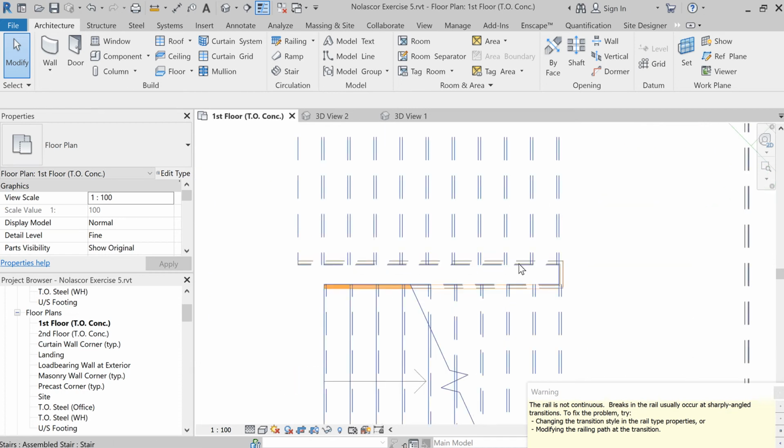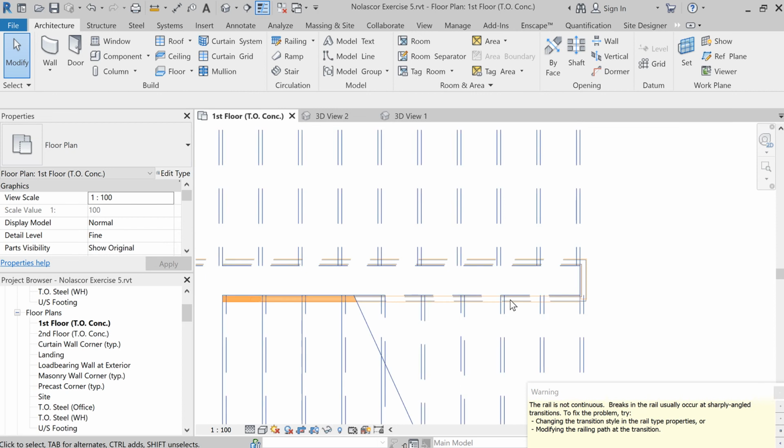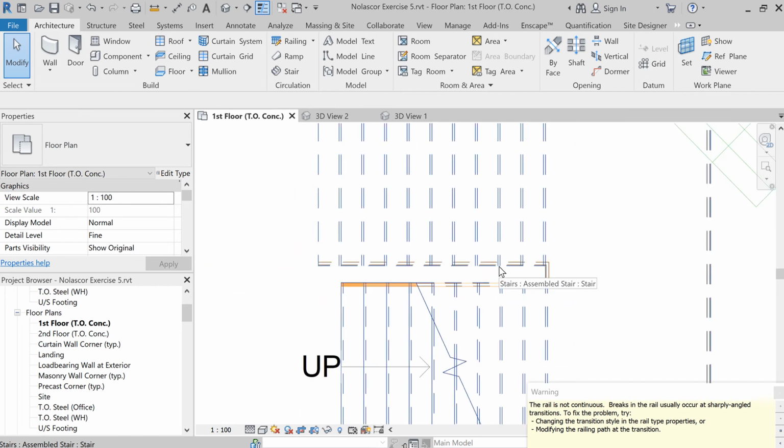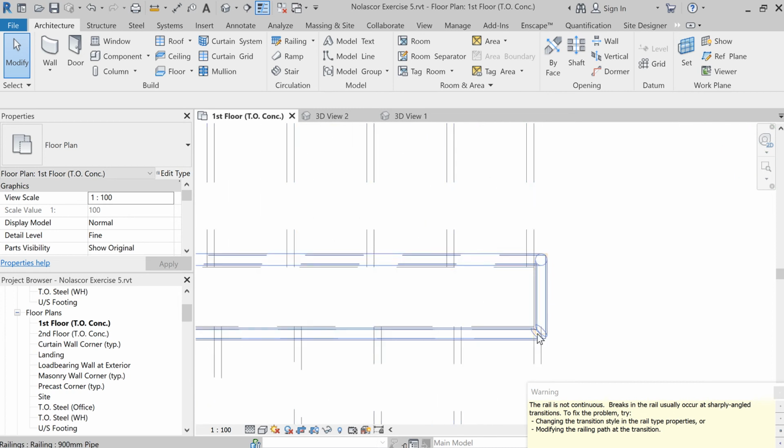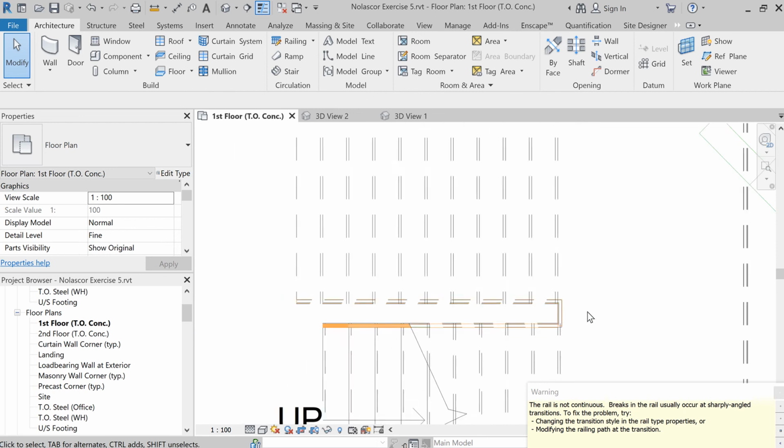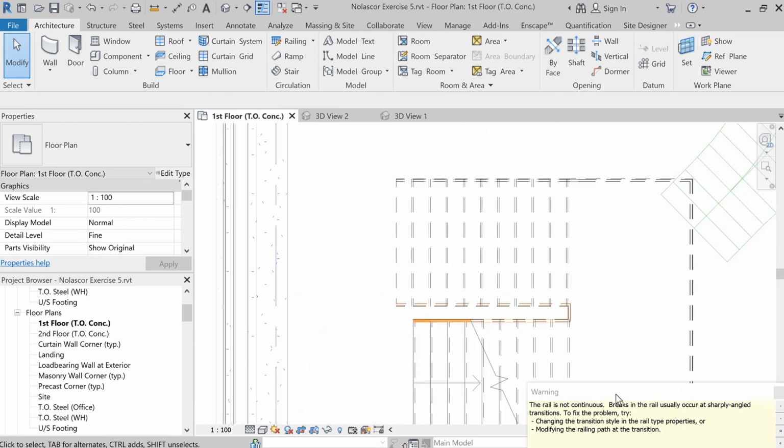You do remember here, shown in the highlighted portion, that this railing is sloping down. Sorry, so this is going up, and this is sloping down, and then there's a sharp transition here. So there's that break in the transition. So this is just a warning that can be ignored.